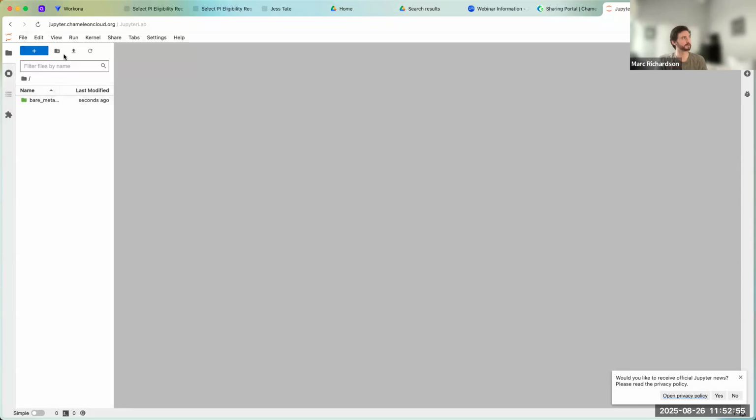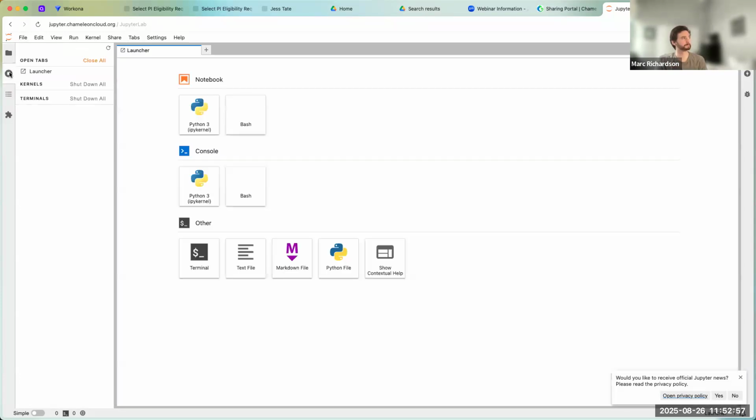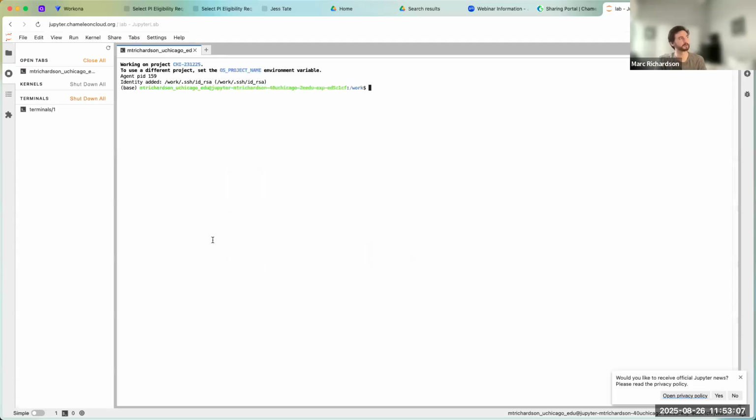It also doesn't just include notebooks, but you can also, of course, work with the console. We also have a terminal that you can open up and connect to. This is going to be in the Jupyter environment, and you can see here at the top, it already has my project identified. So this is a really nice environment to work in because a lot of stuff just magically works, and you won't need to worry about configuring a bunch of stuff.